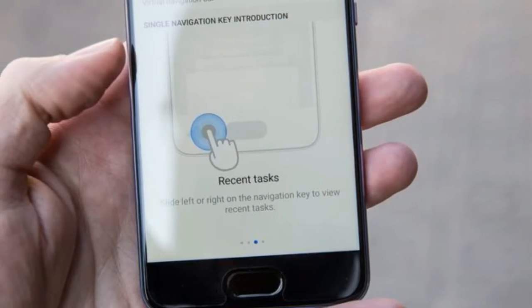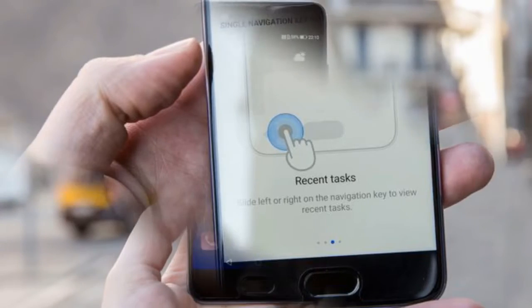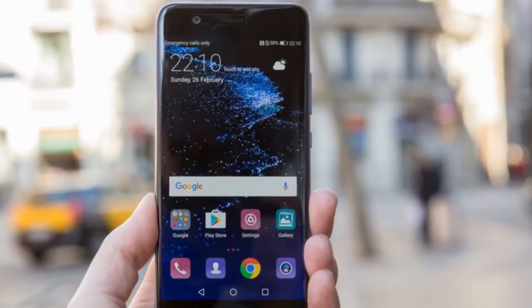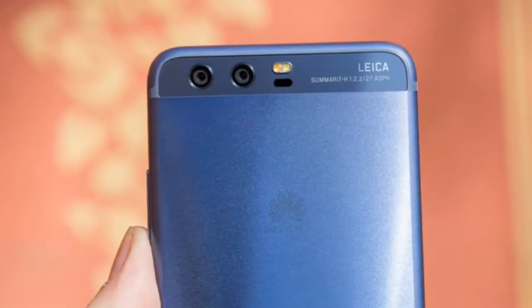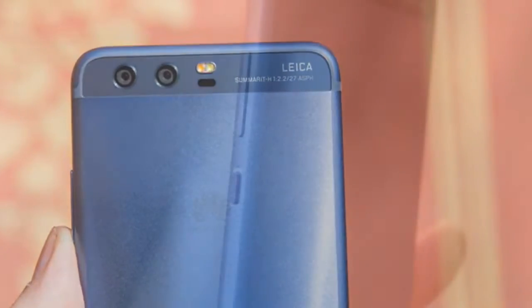It's the black and white mode that I like the most, though. While you can simply apply black and white effects to any photo after you shoot it, the P10's dedicated monochrome sensor delivers beautiful results with gorgeous contrast without any extra tweaking. It's great fun to head into town with the monochrome mode enabled and see how the world looks in black and white. And the 8-megapixel front-facing camera is more than sufficient to capture your most embarrassing grinning selfies.